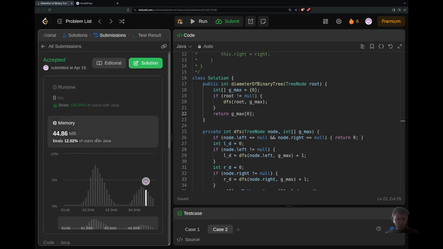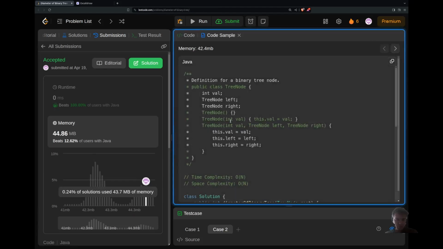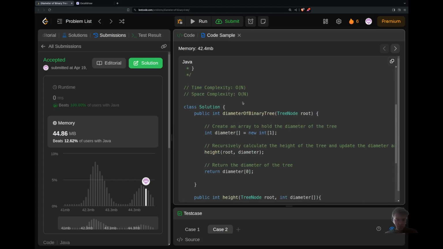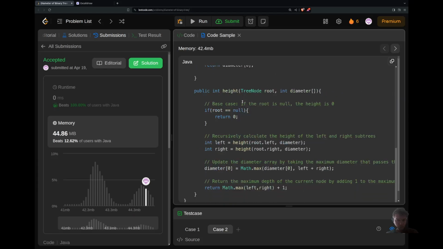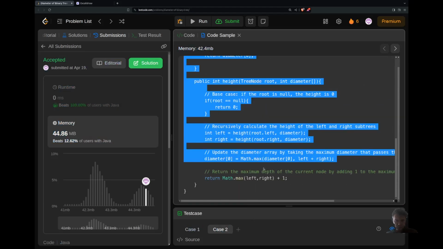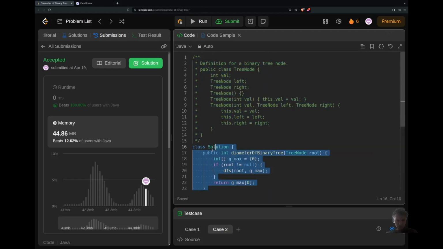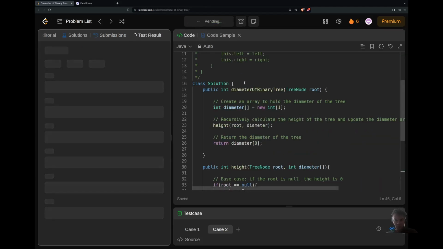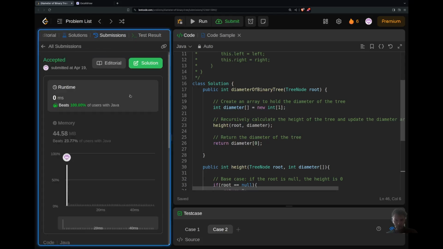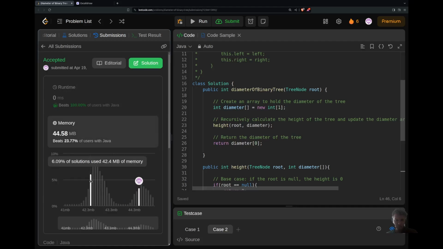Let me check what they have. Memory, memory not that good. Okay, all right.